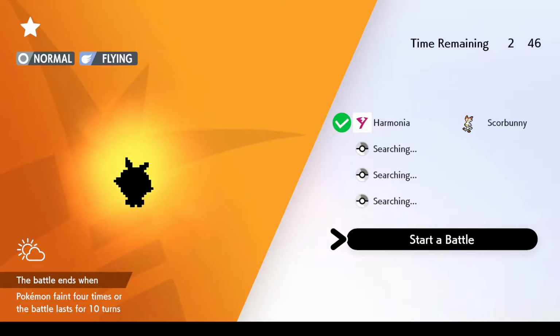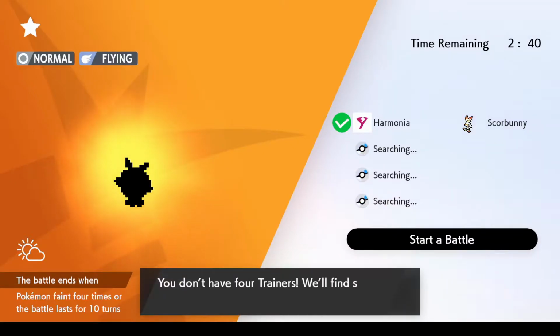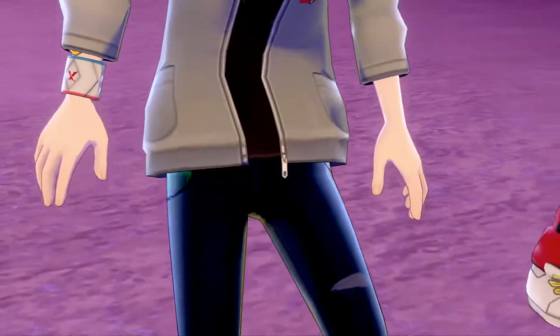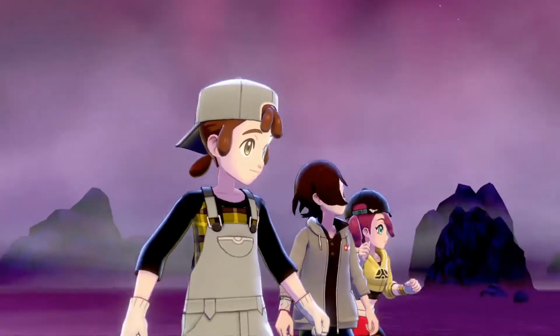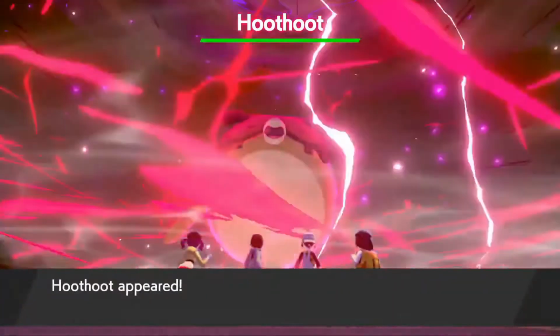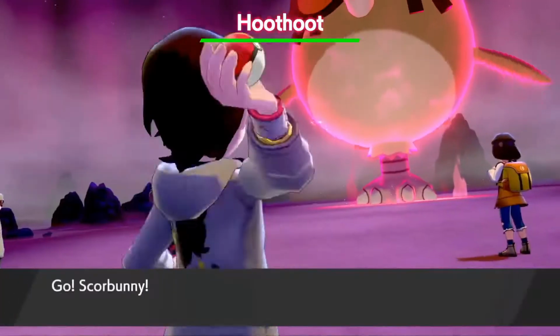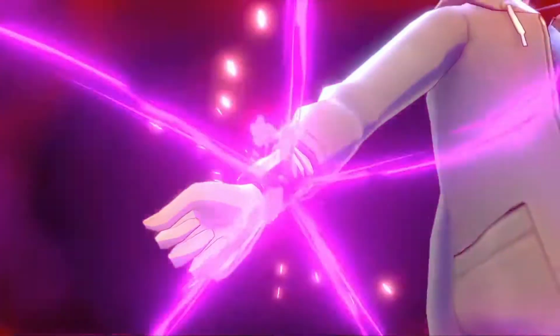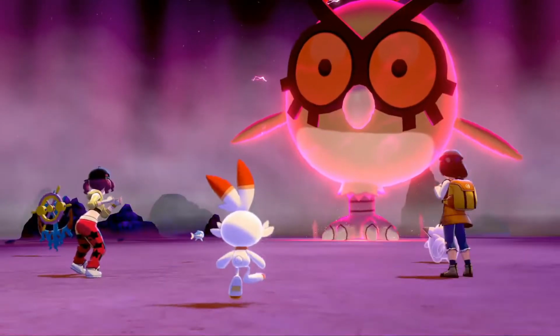Yeah, in the Sword version, I went and immediately defeated that five-star raid battle with Tux's help. Oh, star battle, sorry. You don't have four trainers, well, fine. That's A-okay. Yeah, with Tux's help, we managed to do that and then get my starter to level 38 and then 55 later. Hoothoot! Yeah, I don't mind that look for my trainer, actually. I just need a hat that looks like this.